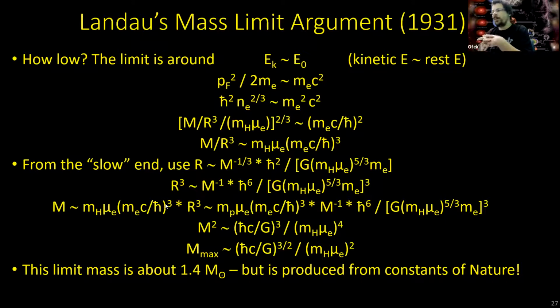A little more algebra, which is not critical, but you can follow it if you want. We find that this limiting mass, the edge of the allowed range of white dwarfs, is given by this combination of physical constants: Planck's constant, velocity of light, G from gravity, divided by the composition, proton mass, and average atomic mass per electron. So this is just a combination of purely physical constants, and they determine the limit on a possible white dwarf mass. If you calculate it, it comes to about 1.4 solar masses, derived entirely from analytical arguments.